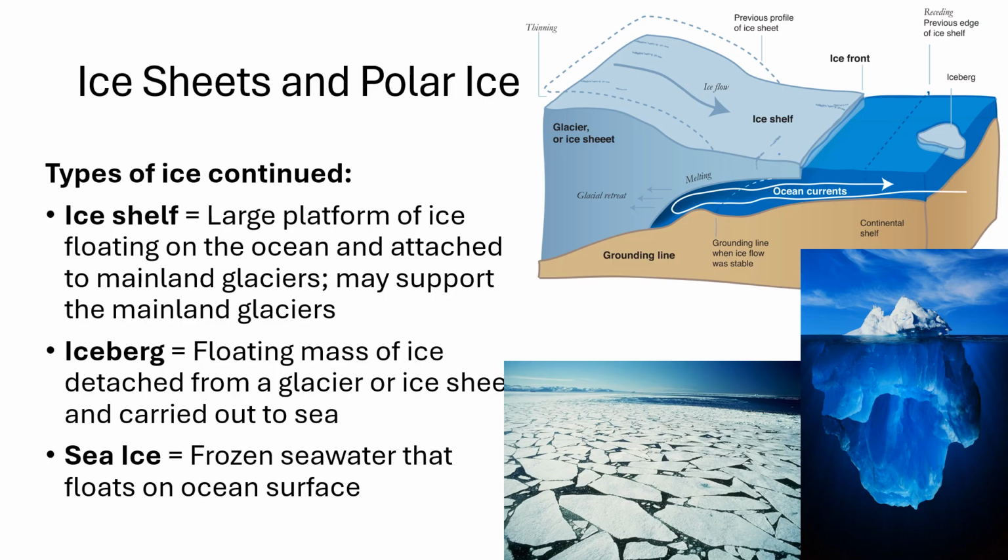This is frozen seawater that floats on the open ocean. So when we talk about the seasonal sea ice in the North Sea or the Arctic Ocean, we're talking about ice that freezes during the winter and then melts during the summer. Some of it is going to stick around year after year after year. Some of it's going to stick around for maybe a couple decades. But increasingly today, we're seeing that it forms during the winter and then melts during the summer. So it's just seawater that is frozen, as opposed to all the other ones which are land-based.